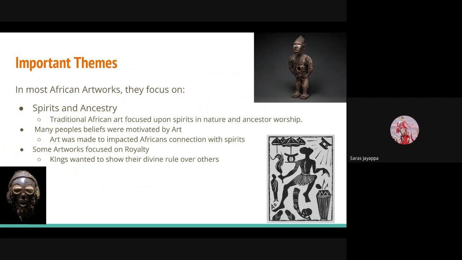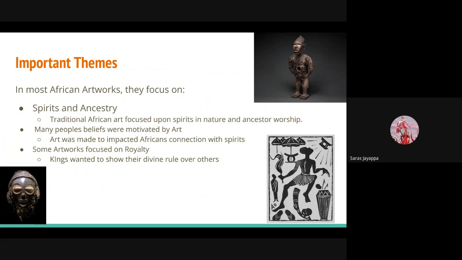Then over here, you've got the Pwo mask, the female Pwo mask, and basically it shows how the natural world is charged with spiritual presence. This artwork also acts as a way to negotiate with powerful and unpredictable forces. This one on the top right is the Nkisi Nkondi, my mistake. They're carved out of animals or humans and were charged with medicinal and spiritual substances that aid in communicating with the spirit world.